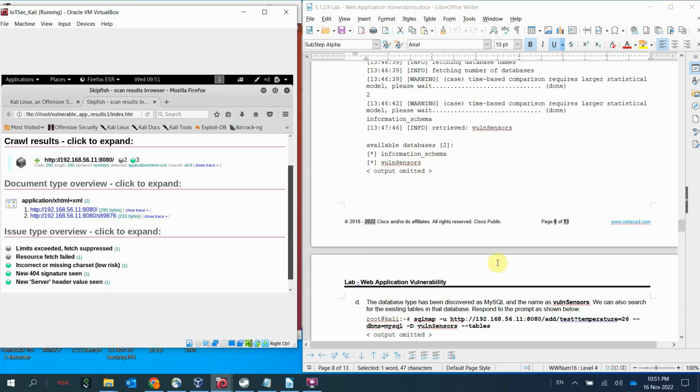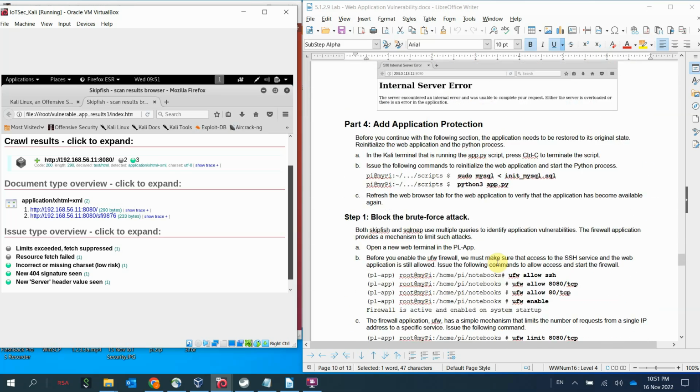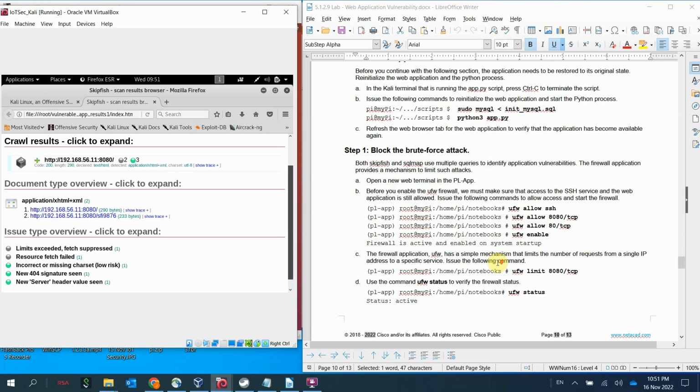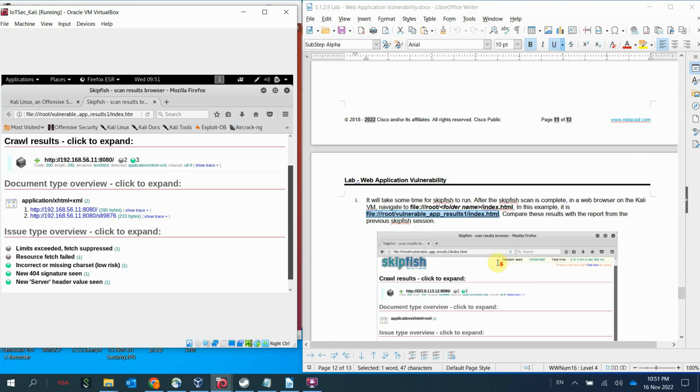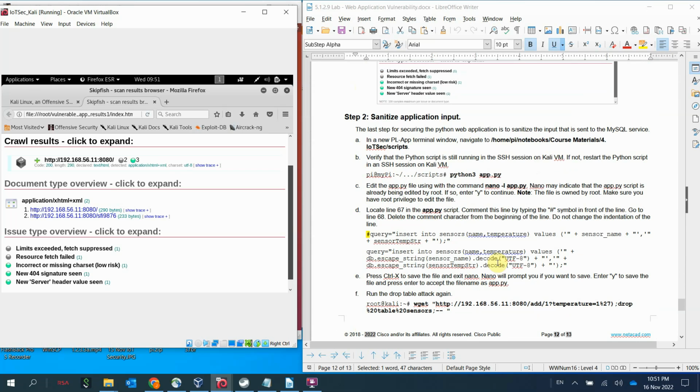Okay, so let's go back over here. The last part of this is the next step, which is to do sanitization.